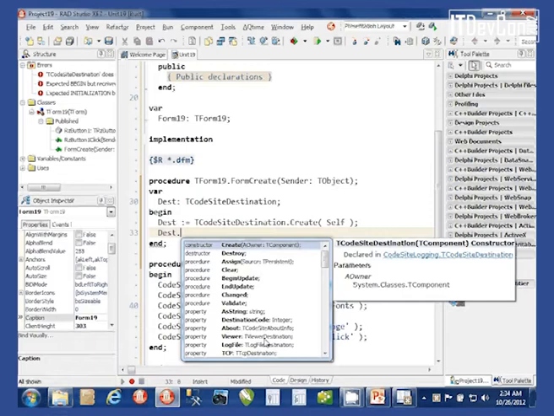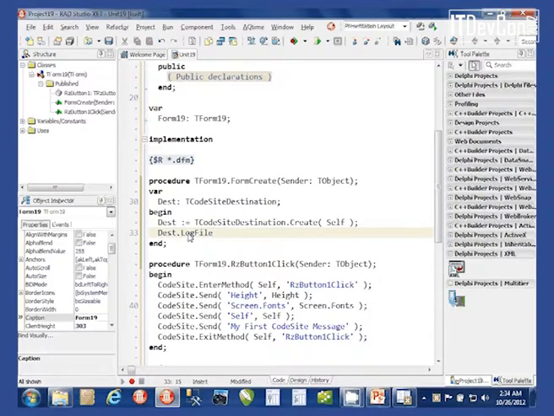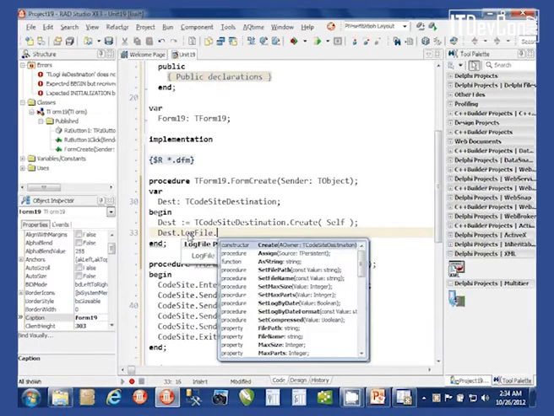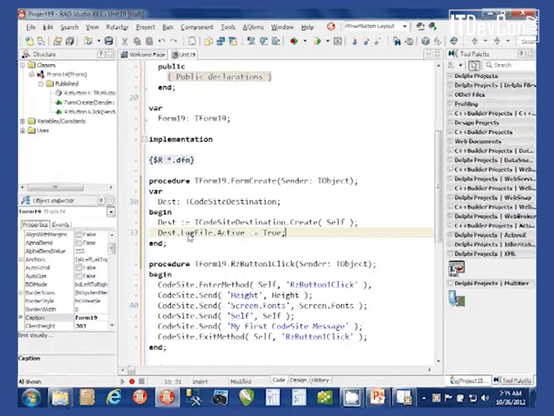The two common ones that the Express version has are the viewer destination and the log file. The other ones are in the Studio version, and I'll talk about those a bit. But to start, I want to go to a log file. So I need to do Destination.LogFile. And the first thing I'm going to do is set Active to true so I don't forget.